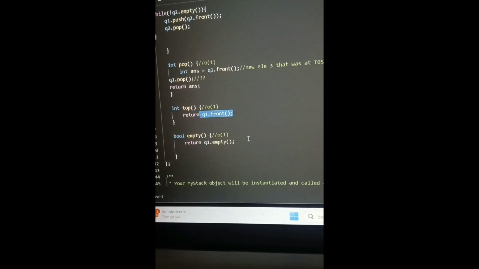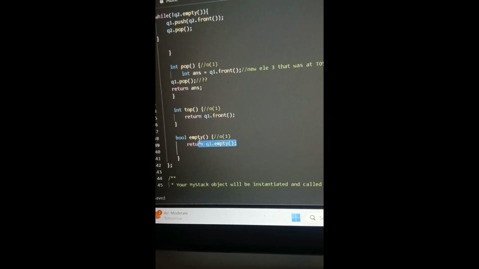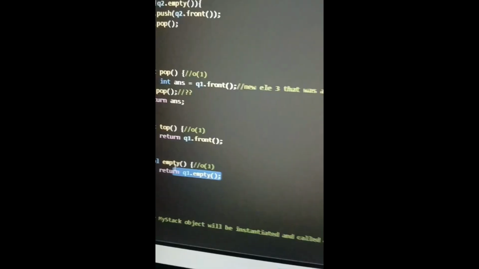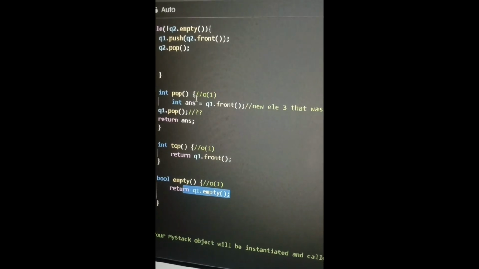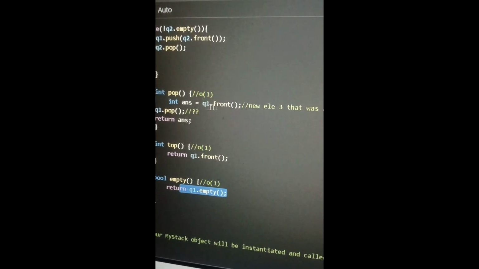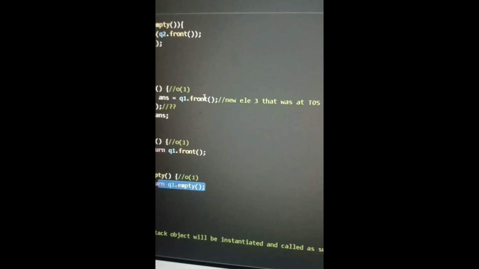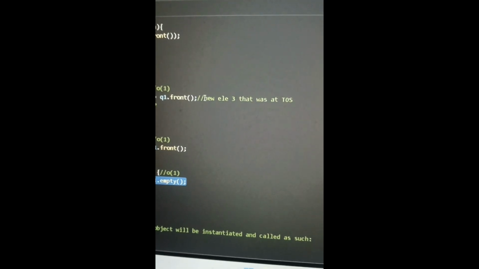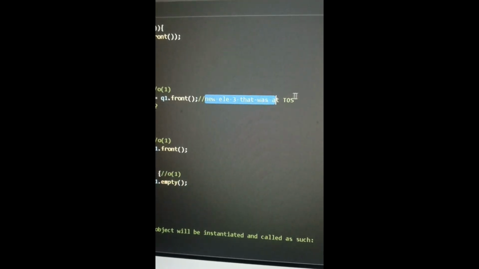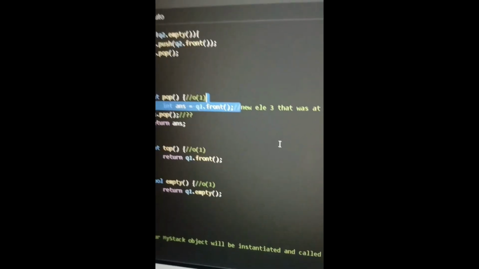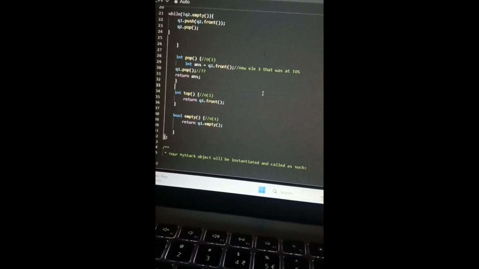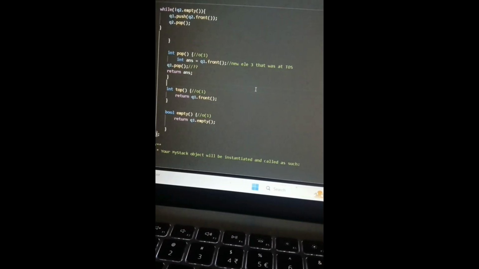These last two are simple. That answer is q1.front, so that q1.front is our new element 3. That was our top of stack.